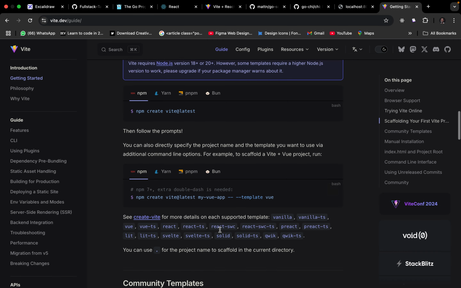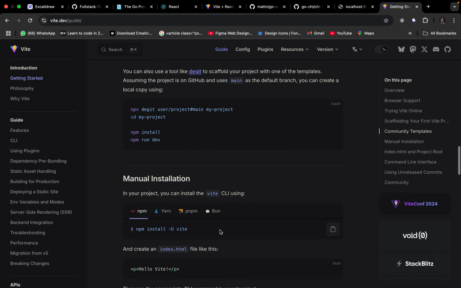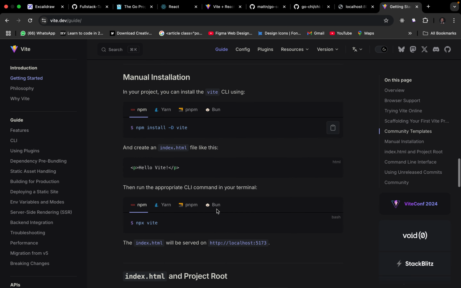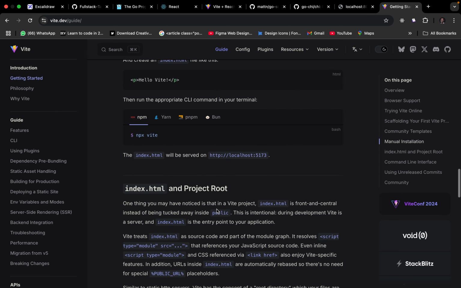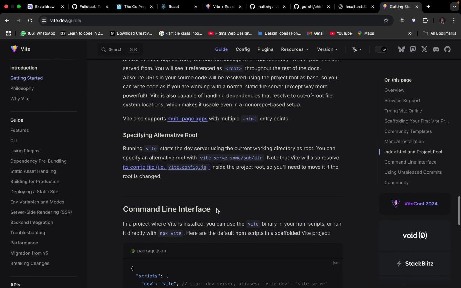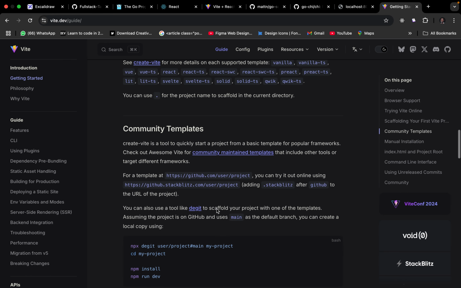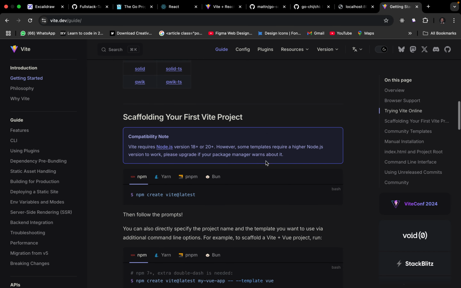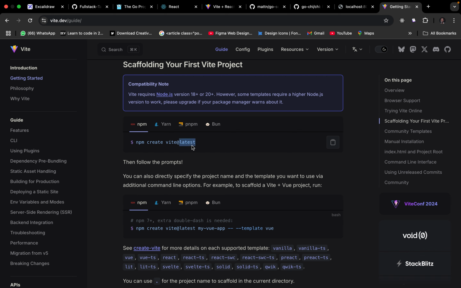So I'm going to use npm, let's come to this side for React. So this is it.